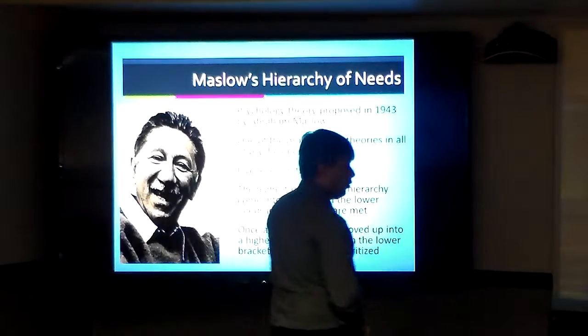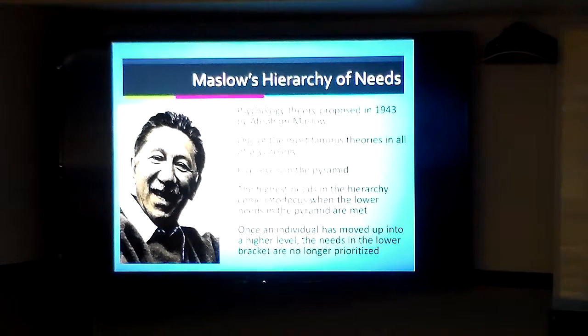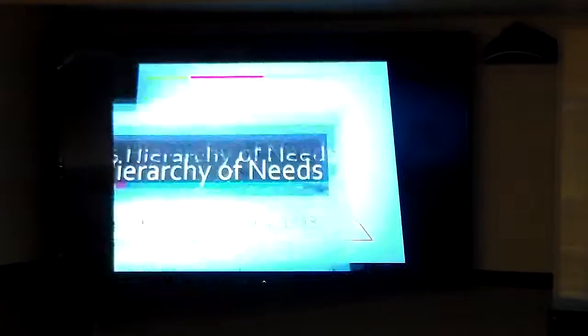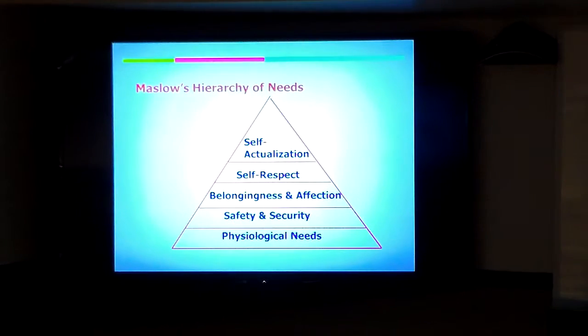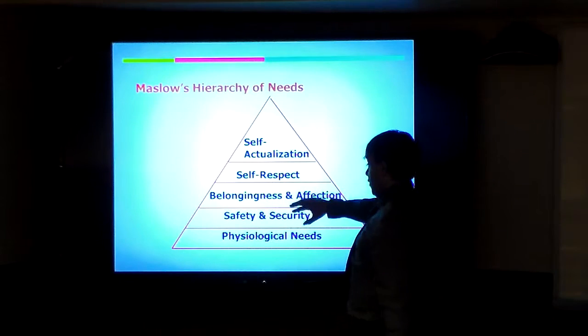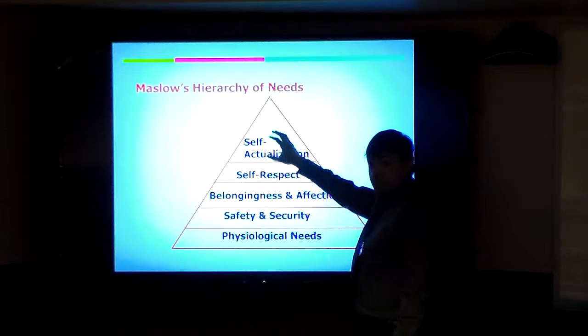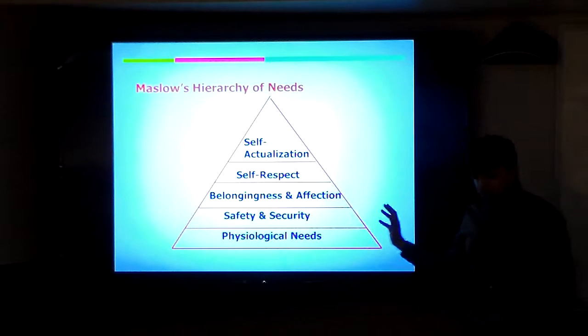The key things that we're going to note on this is that there are 5 levels in his pyramid. The highest needs come into play first, and then you have to make sure that you're meeting the lower needs so that children can achieve the higher needs. Then priorities change. So I'll show you what they are. It's good to see. This is basically your physiological needs, your safety and security needs, belongingness and affection, self-respect, and self-actualization. I will talk about each one of these.